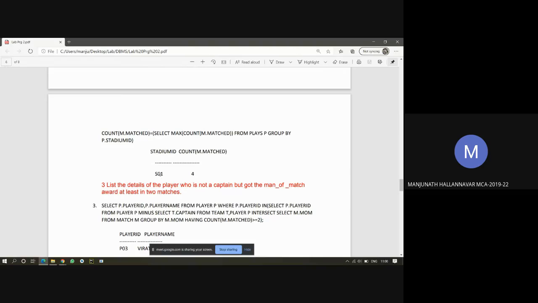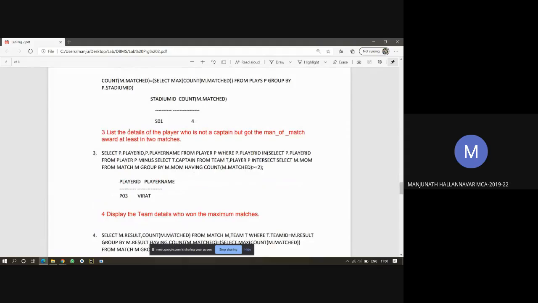Here we'll get stadium one, and the count will be four, meaning four matches have been played in that stadium. And the third query is to list the details of the player.